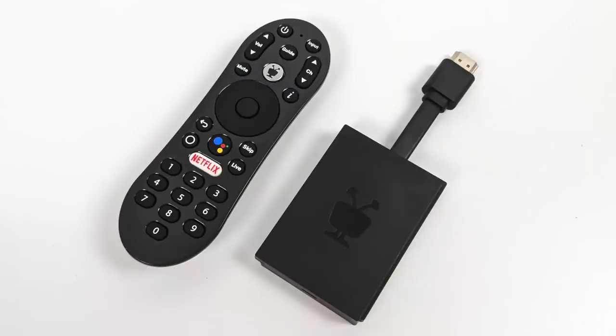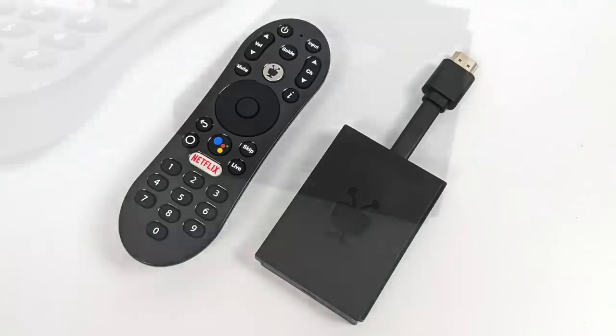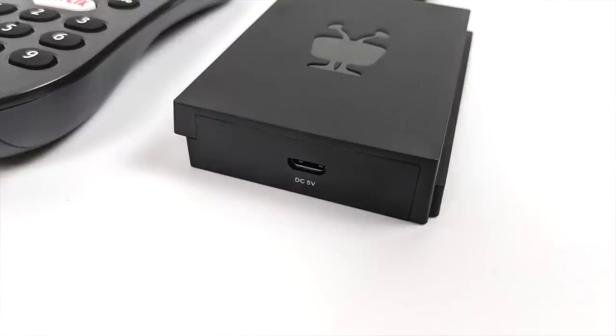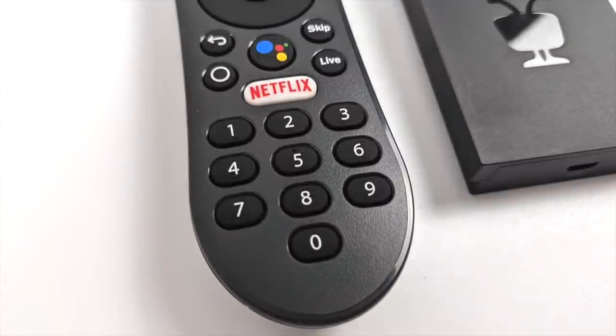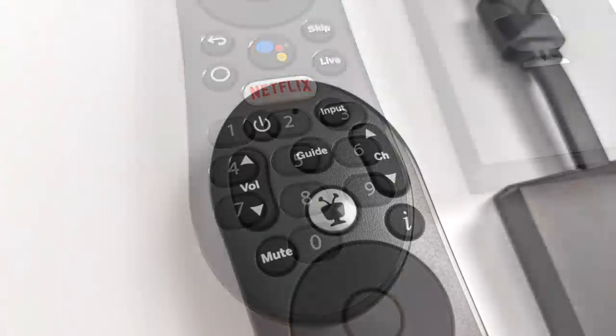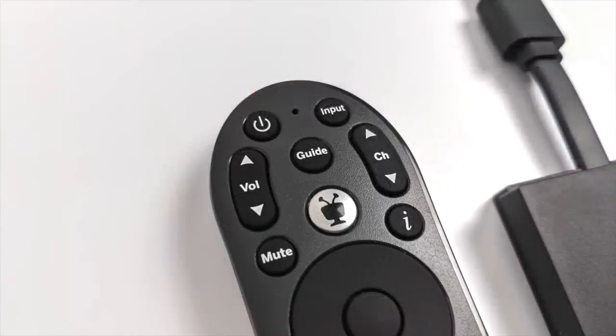So the TiVo Stream 4K does work, and it works well for its intended purpose, video playback, and not to mention we do have some pretty decent emulation performance here also. But since this is sitting at the same price as the new Chromecast, I would choose the Chromecast over this every single day. But like I mentioned, if this does go on sale for Black Friday or any other holiday event for around 20 to 30 bucks, I think it would be well worth picking one of these up for a secondary Android TV, especially at that lower price point.